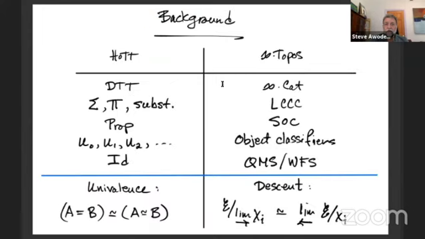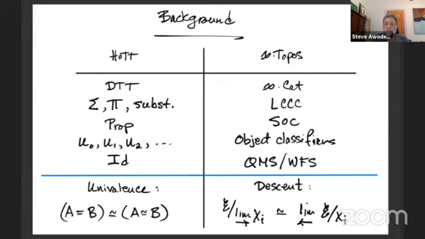So here's a little bit of background. We have this kind of interpretation of this logical stuff into the semantical infinity topos. The dependent type theory, the sigmas and pis, form a locally Cartesian closed infinity category. The type of propositions is the subobject classifier. These Martin-Löf universes correspond to what's called an object classifier, or a system of object classifiers.